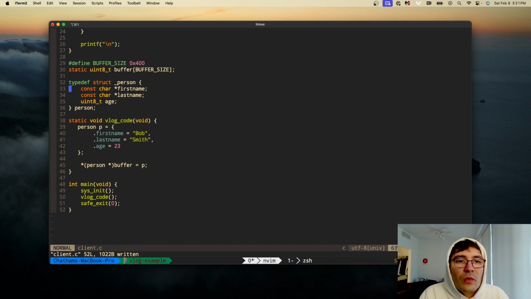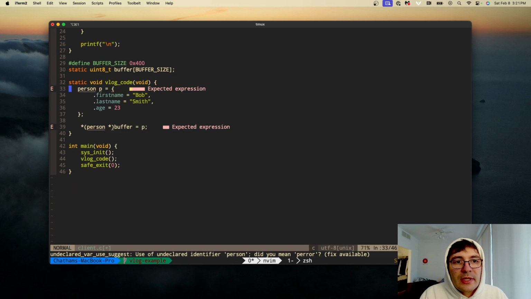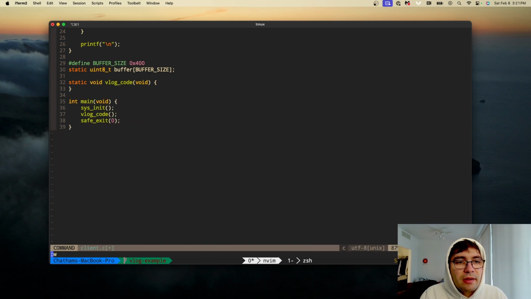Okay, so why don't we start by recreating our person value, but instead of using the C struct mechanism, we're going to use our own C RPC value constructors. So let's delete the structure, and we can delete the corresponding value.